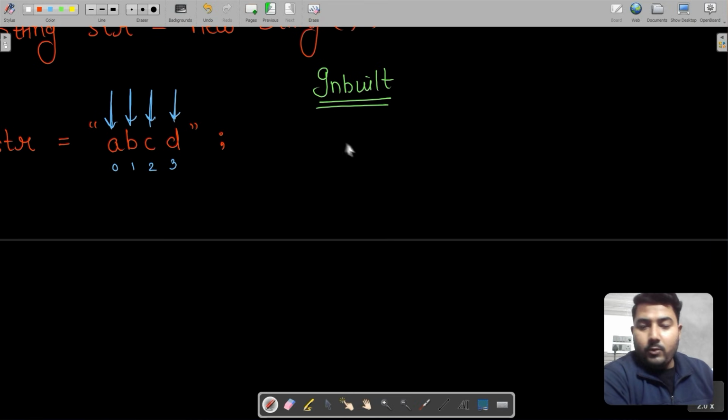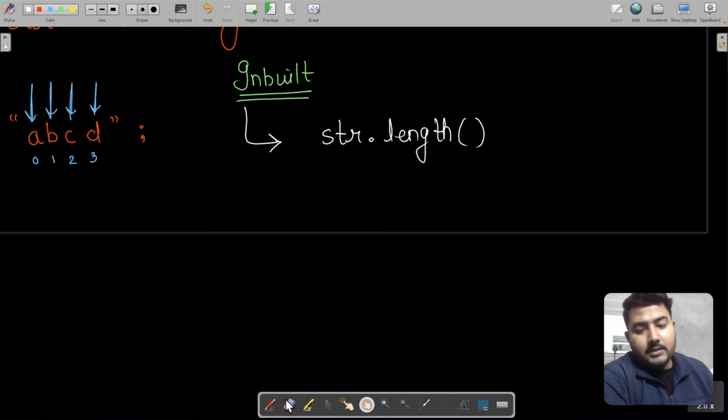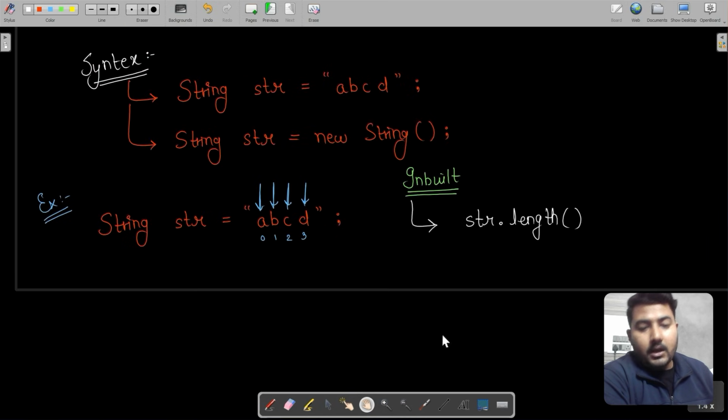If I want to know the size of my string, I simply mention the name of my string, which in this case is str, and then with a dot I can mention length, same as array, but here we are going to have a parenthesis as well, which is going to return us a number.